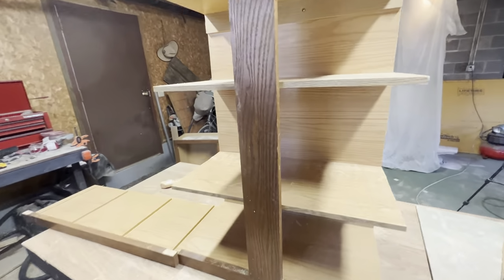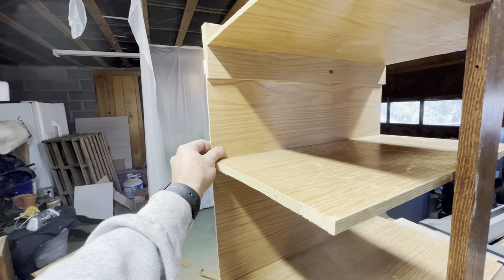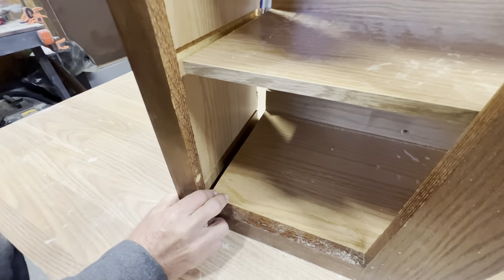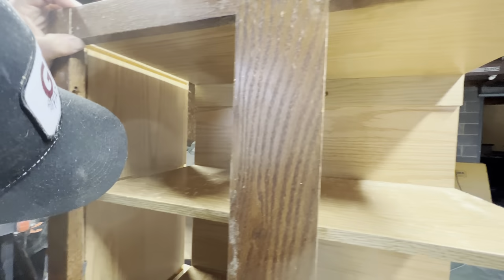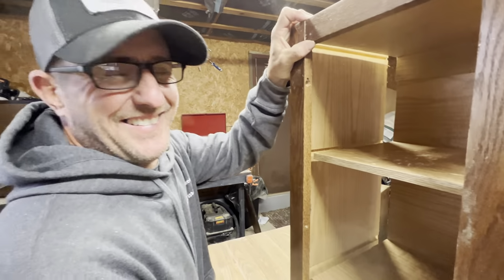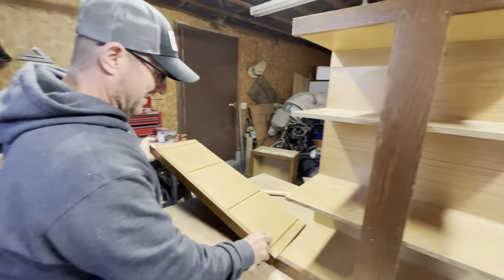We got her all cut down to size, and I was doing some thinking before we actually cut it, because I was wondering if this needs to be actually longer. I was afraid of cutting it too short, and then I was like, ah, it's fine. But it's not. The face frame is right, but we cut everything else too short. I don't think anyone's gonna know. Well, anybody who opens the cabinet is gonna know. So essentially we wasted all that time, and the only thing right is the face frame.